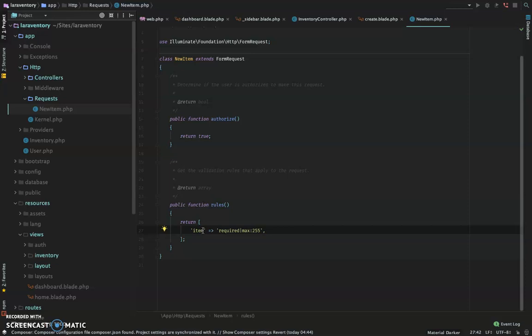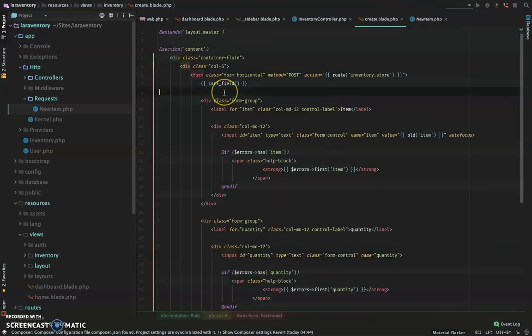So that's what we'll put there, to validate that the user doesn't enter something more than that. And quantity is also required. Same thing, no, we don't need a max since it is an integer, so we don't have to worry about it. Yeah, that's it.